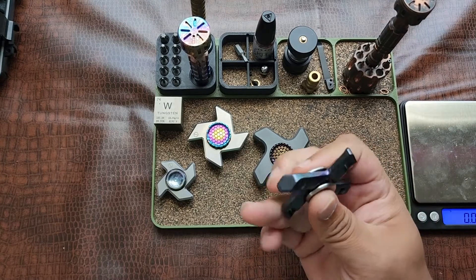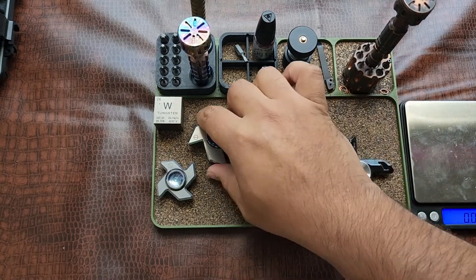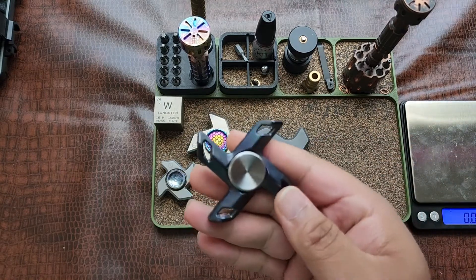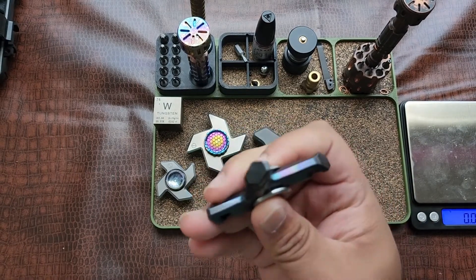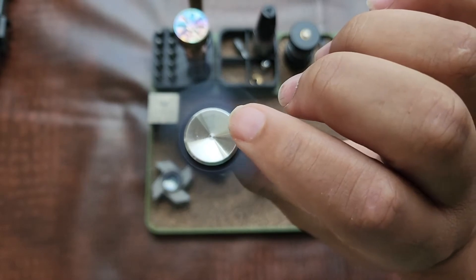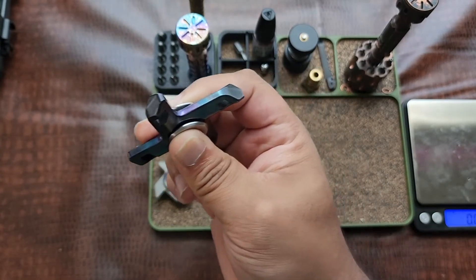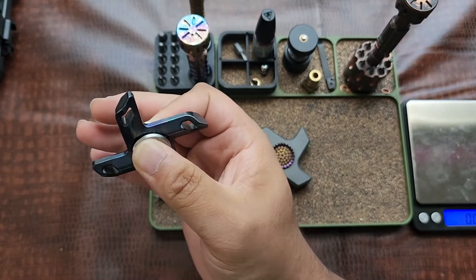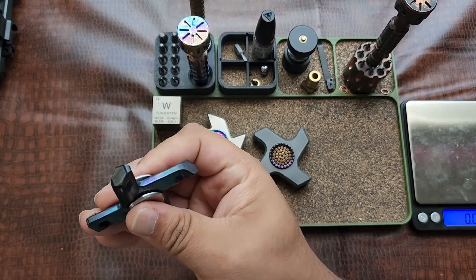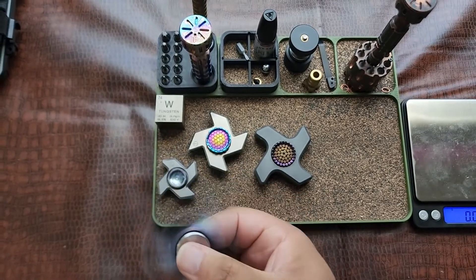Then we've got the last one whose name I sadly can't remember. This one is 188 grams. It's lighter and the arms are more slender. It also has these little holes on the arms — you can get your finger in those holes and rip it that way. The gyro on this one is super cool and the flicks are great. One thing I noticed is that with the longer arms, if you don't have big hands it might hit your hand, but you can just pull from a bit further out and keep the distance.